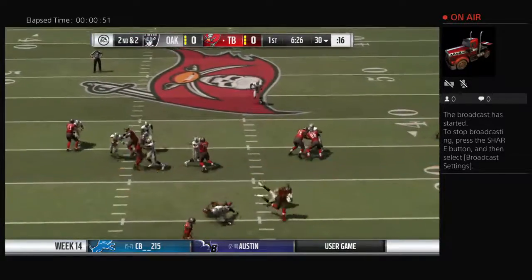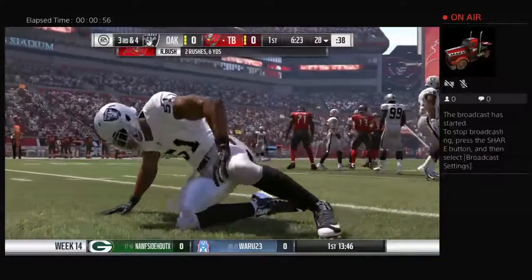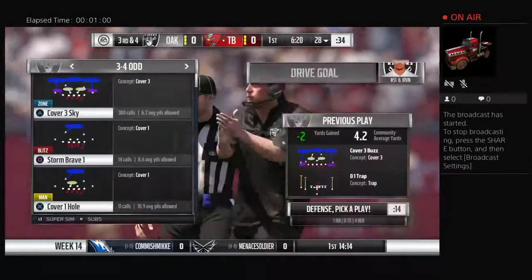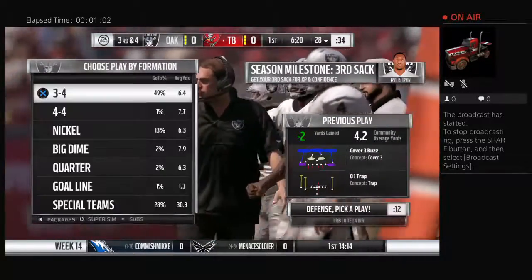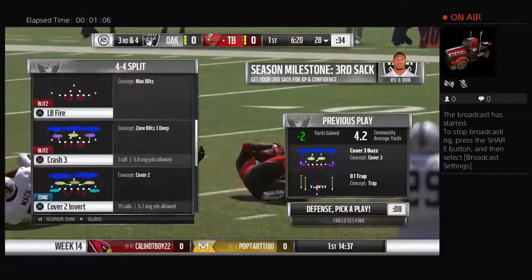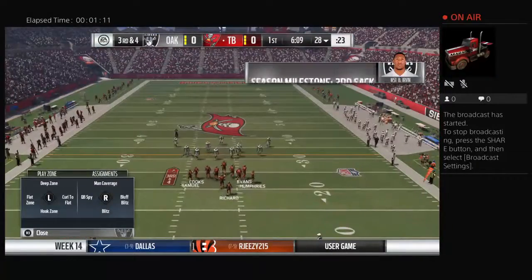They'll give it to him right up the gut. He lost 2 there, and it's 3rd down. Man, wasn't that long ago that the guy playing that spot was an outside linebacker type of a guy. Now, as a defensive end, how about the speed that he used to get into the backfield and make the play? And they'll look to avoid an early 3 and out here on 3rd and 4.